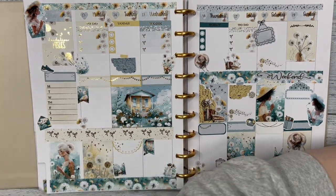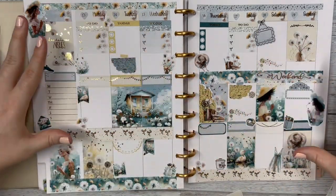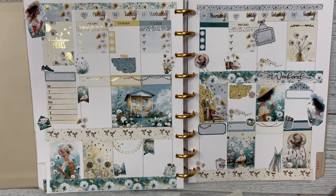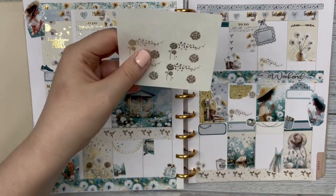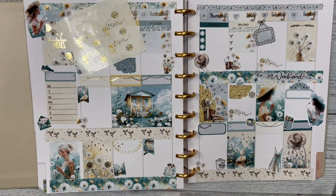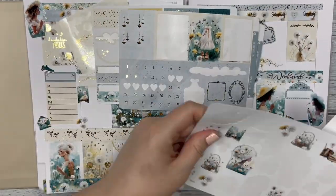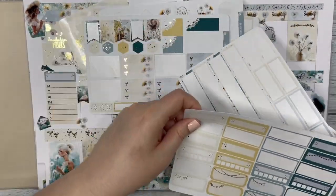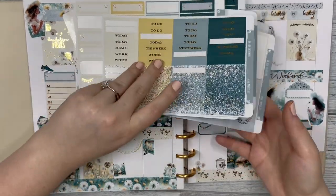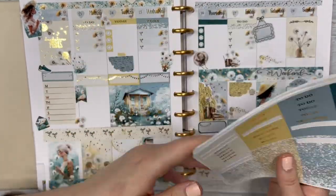So I still have quite a bit of stickers left, and this is me using a lot. You can definitely spread this kit out for more than just one week if you wanted to. So I still have the bonus stickers, I still have some of those left. I have icons, some washi left, those date dots, some more deco and flags, functional sheets and headers and glitter headers. So you definitely get your money's worth with this mystery kit.